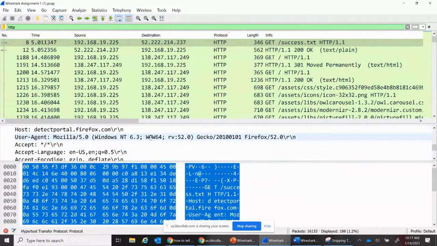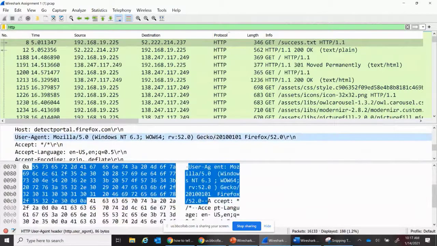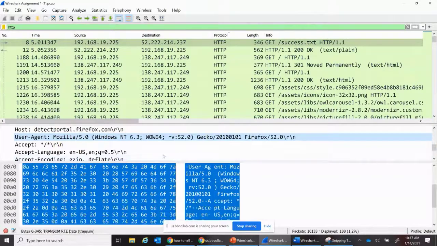Screenshot of that. Yeah, and if you Google that right there, Windows NT 6.3, WoW64, rv:50, okay, it actually comes up with you're running Firefox 52 on Windows 8.1. Nice. Okay, so Matt found this within the HTTP. He Google searched this, got some more information.